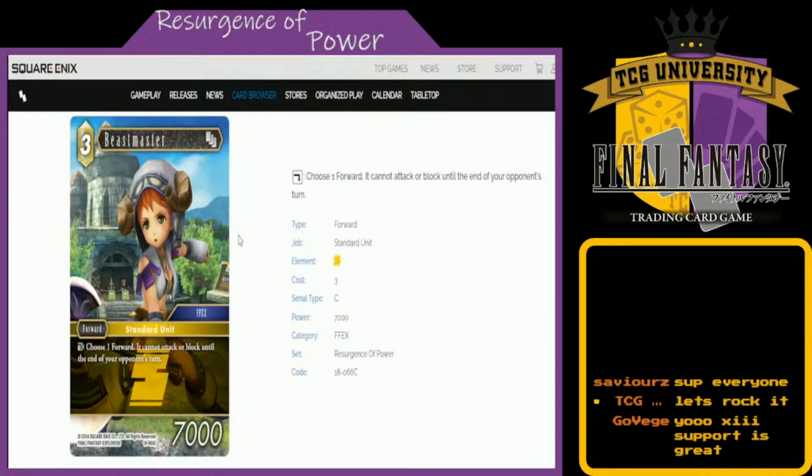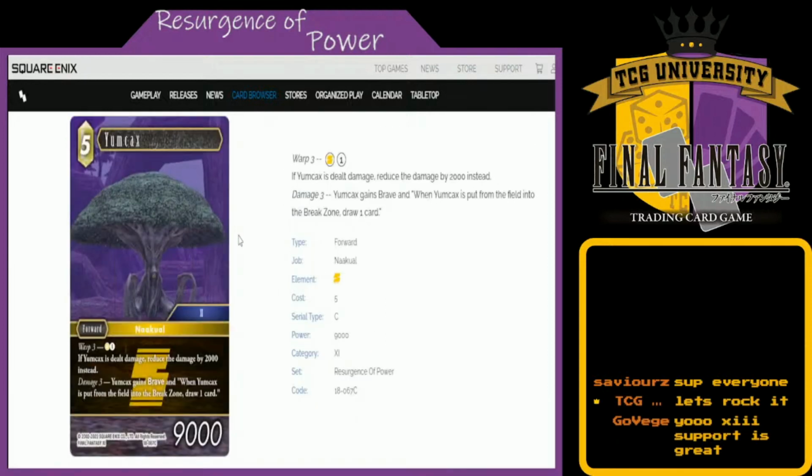Next one, we have Beastmaster, 3-drop, 7k. Dull it, choose a forward. It cannot attack or block until the end of your opponent's next turn. That's pretty cool, actually. You just trade 1 for 1, basically. Yeah, which, like, it's whatever.